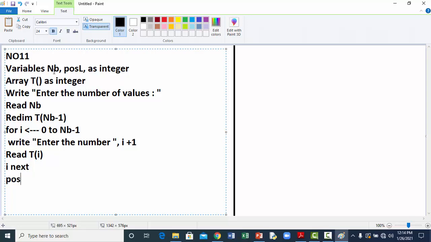Here we assume that our position large is on 0. Now we start our loop for I that will start from 0 to number minus 1.